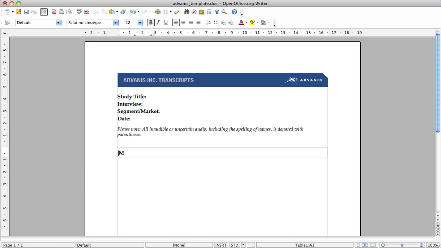And I should point out that this template is the basis for all kinds of transcripts that we do. We have many different formats according to the needs of the client. And rather than struggling with every transcript that we get trying to make it fit the format that they ask, because you would then have to know how to format each transcript, I don't want you to worry about formatting transcripts.